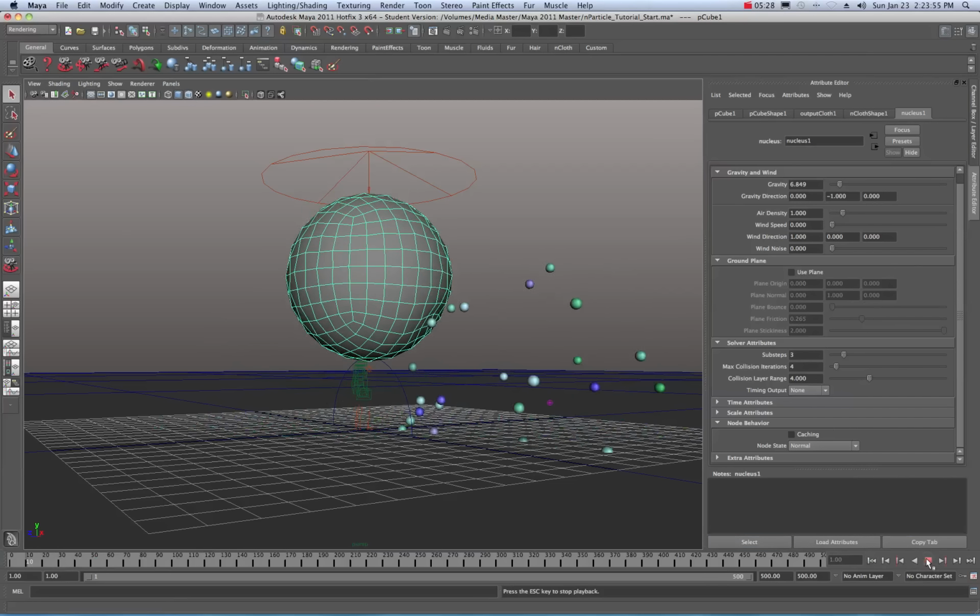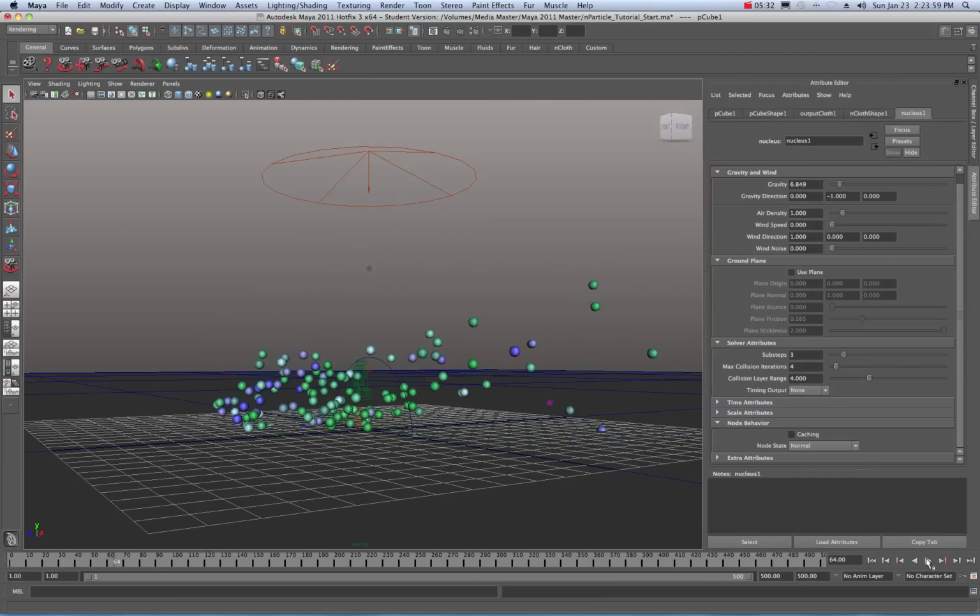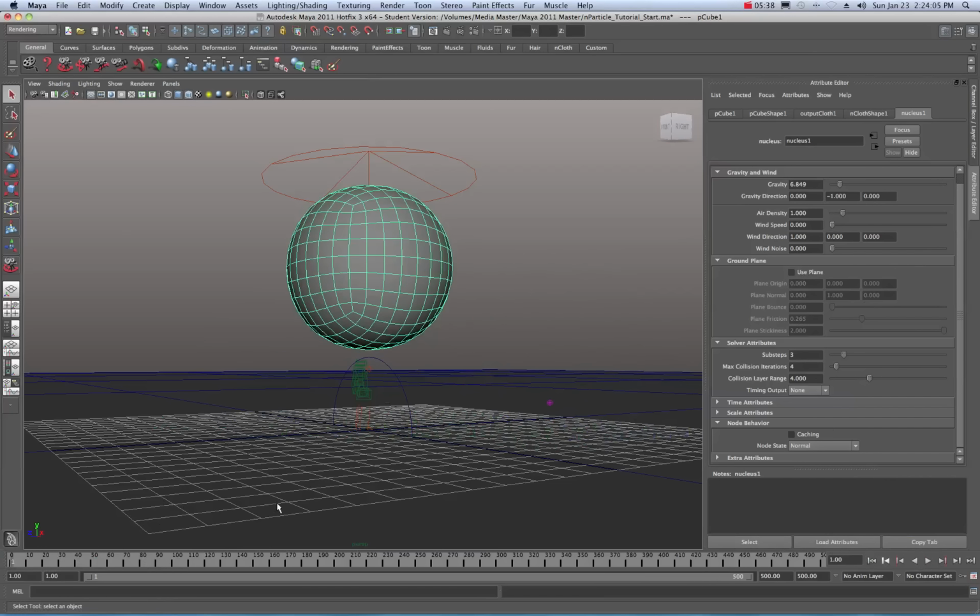And so, yeah. It's kind of cool seeing the particles follow it, and that's because I have a goal attached to this system. And we're going to learn how to do this real quick any minute. But I just want you to see it in action first while I have this open, just to kind of demystify this. So that is your nucleus, and that is your ground plane. I'm going to keep my ground plane on.